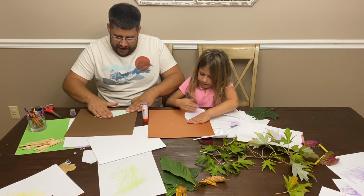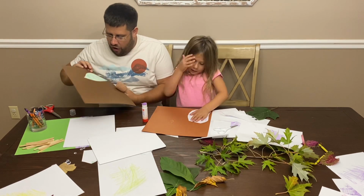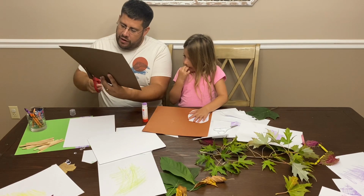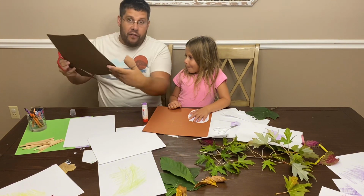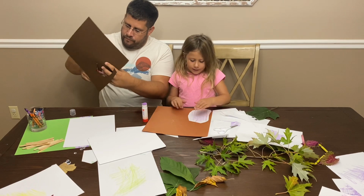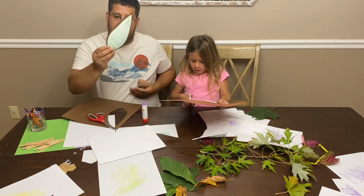And then, Sydney, guess what? What? After you glue it on your paper like so, we're going to cut all the way around it. But you're going to leave a little bit of an edge, and it doesn't have to be perfect, so watch me first, and I'll let you go next. You're going to just follow the shape. Just like so. Sydney, do you see how I left a little bit of an edge?